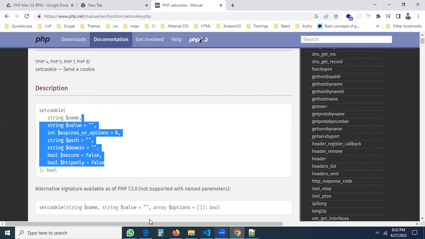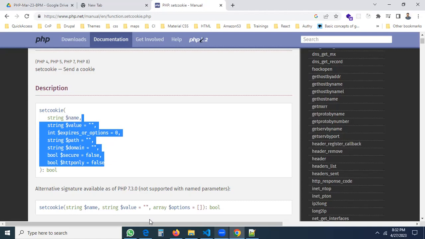Sir, if I create a cookie using PHP, can I access the cookie using JavaScript? See, the cookie concept is available both in JavaScript and in PHP. The cookies which I created using PHP, can JavaScript access those cookies? Can JavaScript delete those cookies? Can JavaScript modify those cookies? Yes, by default, JavaScript can access the cookies of PHP. JavaScript can modify, can remove, and can do everything. Yes, that is possible by default.